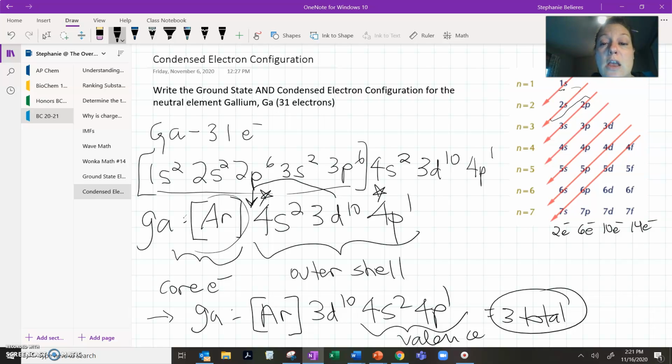So the trick here is when you write the electron configuration, you find your element on the periodic table. You go up a row and all the way to the right to the noble gas that has fewer electrons than the element you're trying to determine. You put that symbol in brackets, and then everything else that comes after that, you write out longhand. Then you reorder it if you need to, putting anything that has a lower value of n in front right after the brackets, and then reorder so that the same number values of n are together with the s coming before the p. All right.